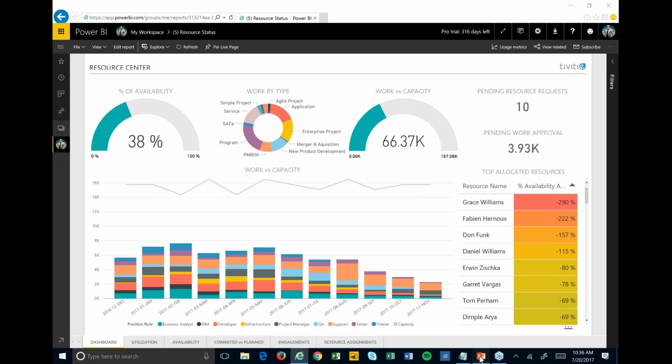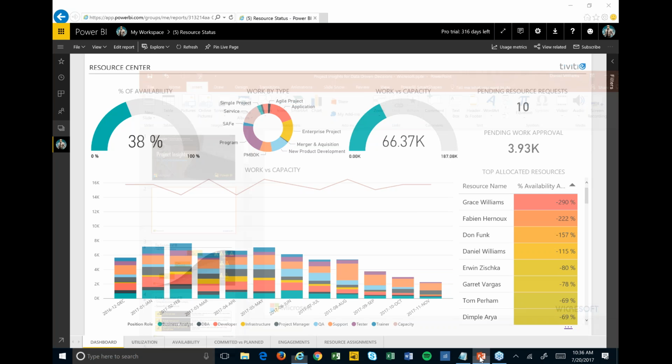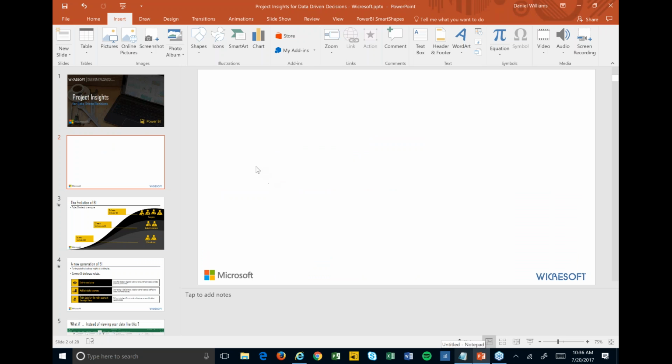The very last thing that I'm going to show here, because I mentioned I was going to show it earlier, is PowerPoint. Let's say every week I have to do a presentation for a group of stakeholders or executives or whatever it might be, and I need to put together a PowerPoint presentation, because that's a good way to get some information across and put an agenda together. And I want to include some reports in my PowerPoint.